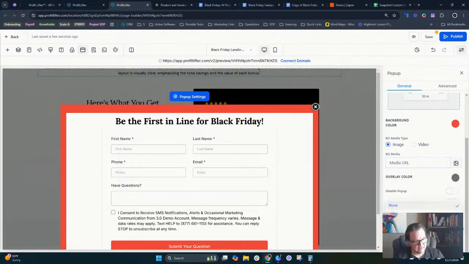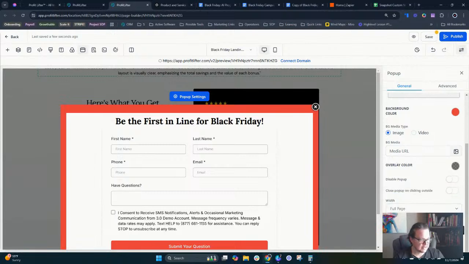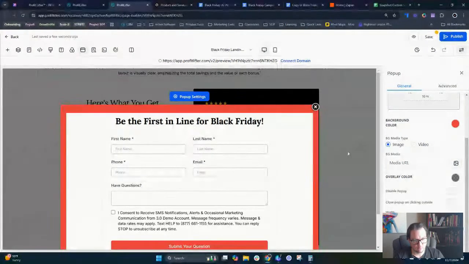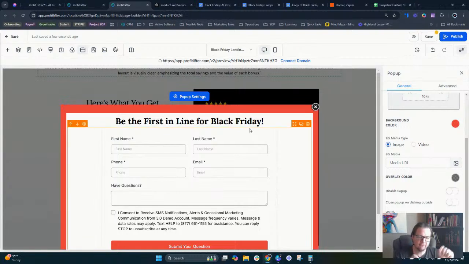The one thing to be careful of is that down here at the very bottom, you'll see show pop-up on. If you put delay, you can set how many seconds. I think it goes up to 60 seconds. You can have it display on exit, which means that when their mouse goes above the page where the browser starts, it will pull up the pop-up. It's called exit intent, and then none. For this one, we don't want this to pop up. But here's kind of a breaking point that we need to look at.